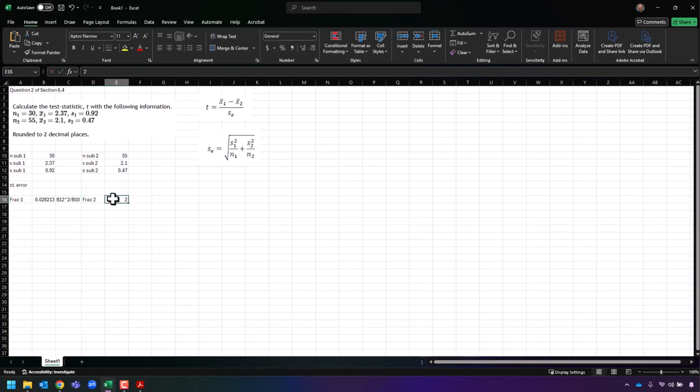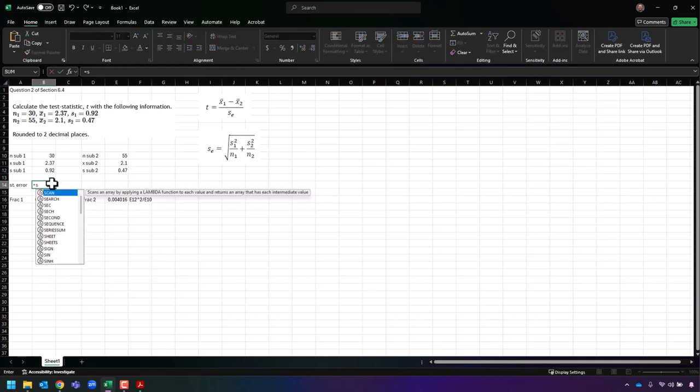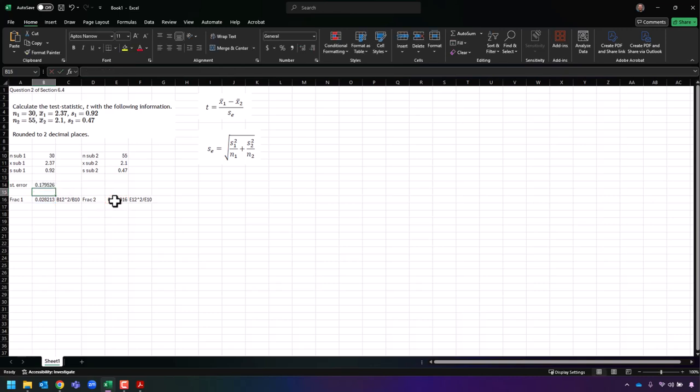And then the fraction 2 is the same thing but for the second one. So this will be equal to s sub 2, and I want to square it, divided by n sub 2, and then I'll copy and paste that there. Now these get a little out of hand as far as the detail of the work. So this first one is this piece, the second one here is this piece here, and to find the standard error, I just need to do the square root of the sum. So I'll click on this one and add to it this one and close these, and this is my standard error.